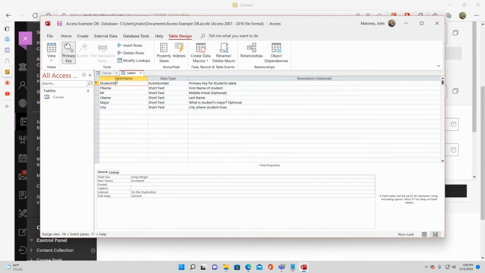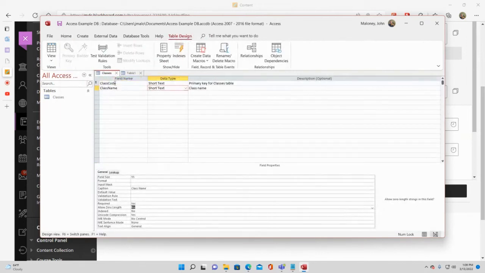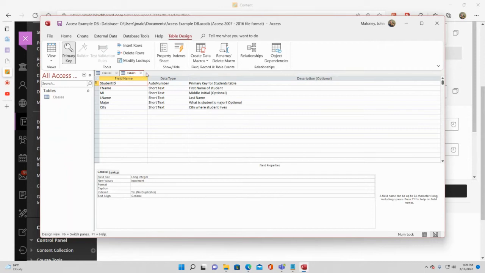So primary key means this is the boss field out of all these other fields. So if I want to relate this table, which is going to be called students, to classes, then I relate the 2 primary keys. In the classes, if you remember, when I go to design view, you'll see class code is the primary key. So if I want to relate these 2 tables, I'm going to have to take the primary key from this one and the primary key from this one and put them in a 3rd table, right? And that's also what we're going to do.